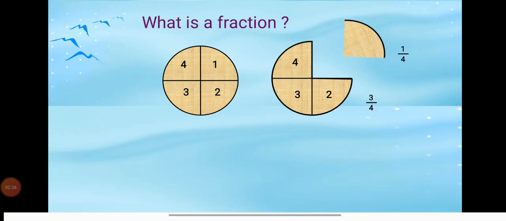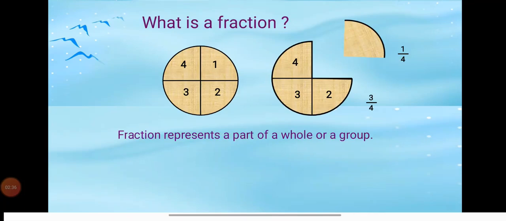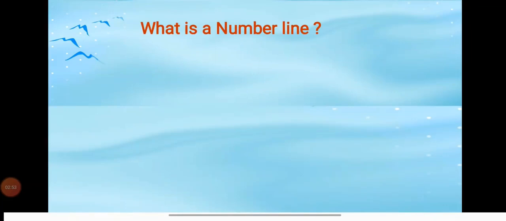So from this above example, we can say that fraction represents a part of a whole or a group. So fractions basically tell you a part of a whole or a group. Let us move forward and understand what is a number line. This is one of the most important aspects that we will be learning today.